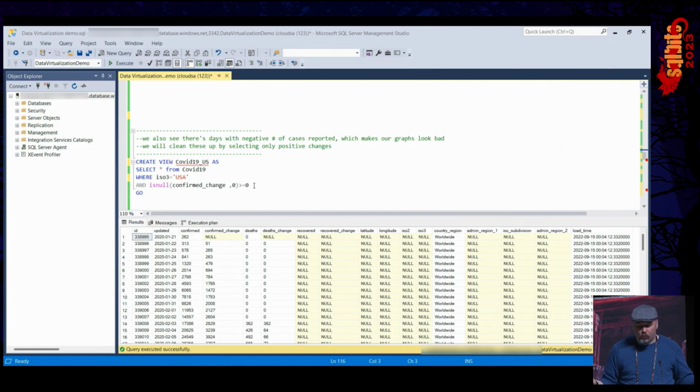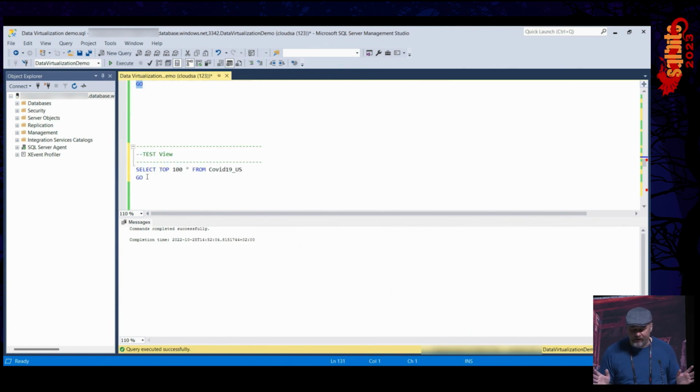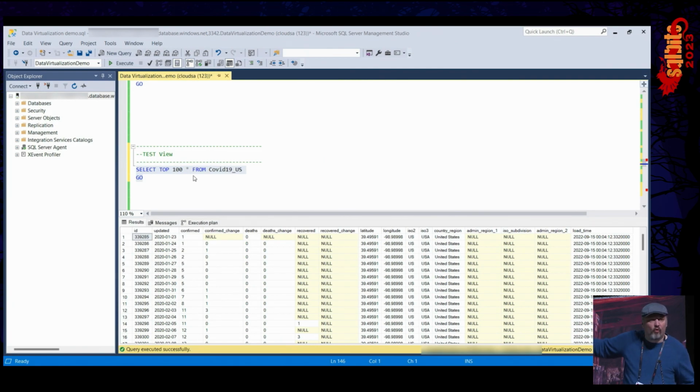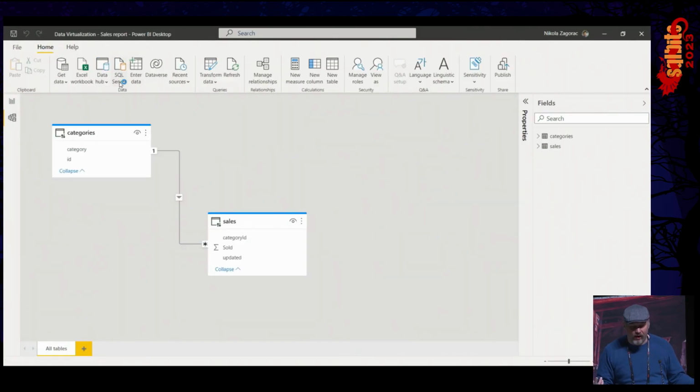So what can we do? Let's fix this data. Let's filter out all the nulls and show only the data for the United States. We created a view. Here you go. All the data is filtered, and it still runs well. And the more data we filter out successfully, the faster it will run.